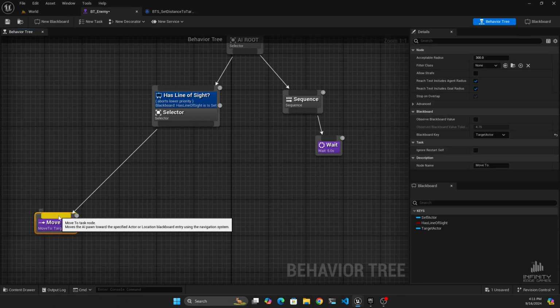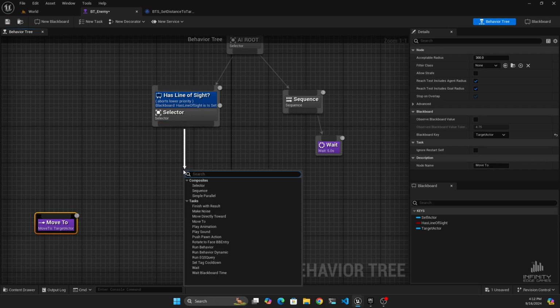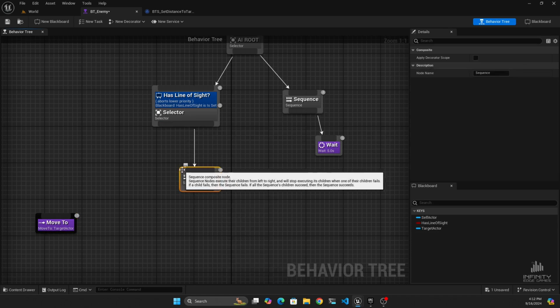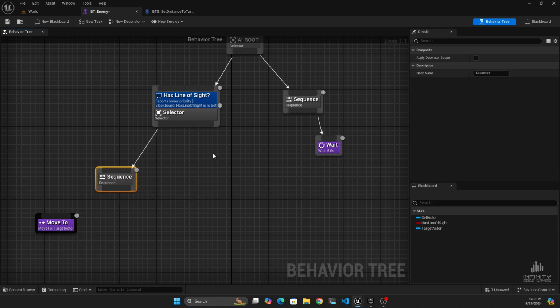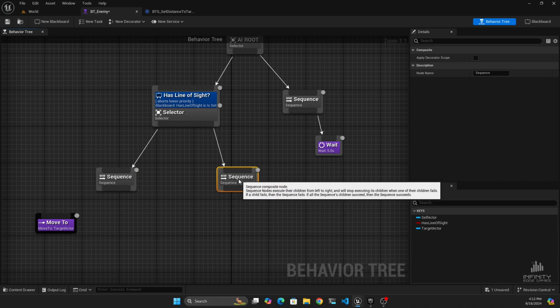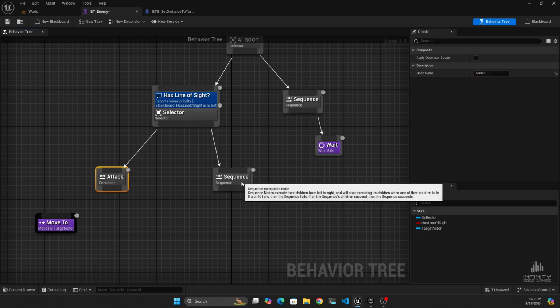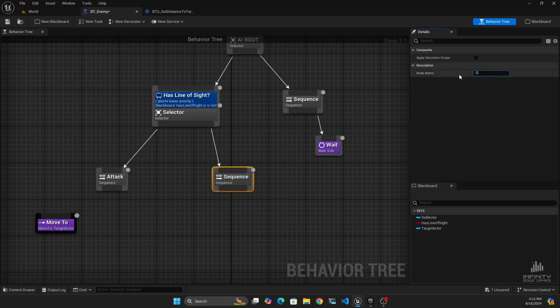Here we will add two sequences. Select the left one and rename it to Attack. Rename right one to Chase.